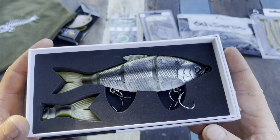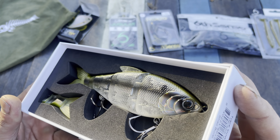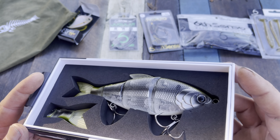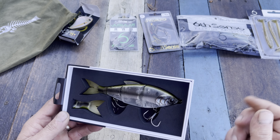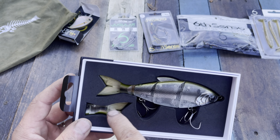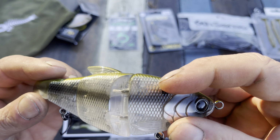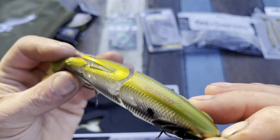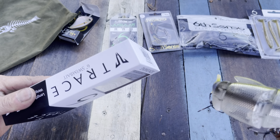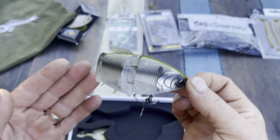This is the Slow Sink. Very nice swim bait. I throw a lot of big swim baits, a lot of Mike Bucca, a lot of bull shads, a lot of big original bull shads. I've been throwing bull shad swim baits before they started mass producing them and selling them in the stores. They're just really, really nice. Does come with that replaceable tail section in case you catch that lunker that just shreds it. But guys, look at that thing. Very cool. I love the color up here on this shad. And this one, I think, that's what it was called. Yeah, Shad Burst. So very nice.